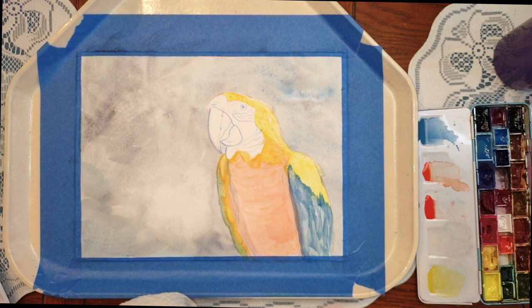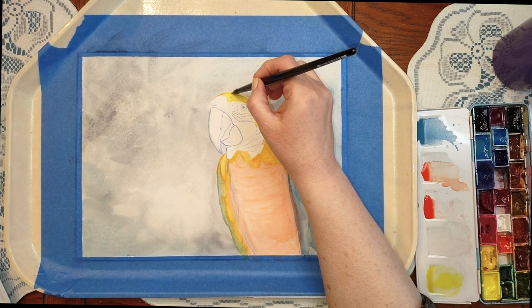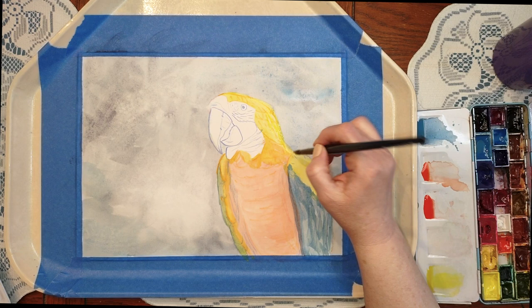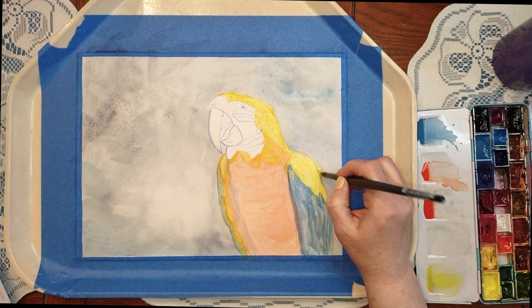All right, I'm going to get some more of this yellow and come in up here on this edge just a bit, because I don't really want any kind of white line left there. And we'll just mark in a few extra feathers here. There we go. Let this dry.